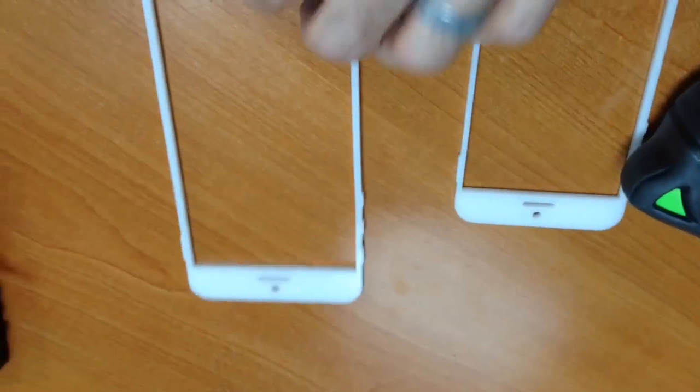Now this is 1/4 inch thick white acrylic that I made these out of. I didn't have a 3D printer, but I did have some sharks with fricking laser beams attached to their heads that were able to cut this out for me.